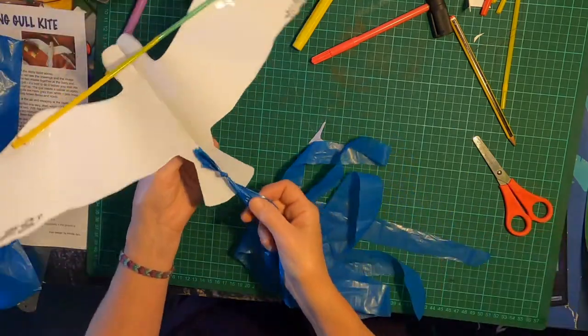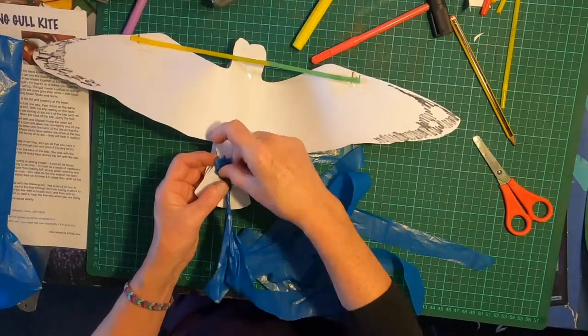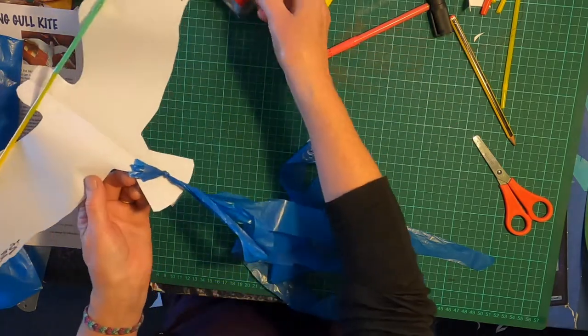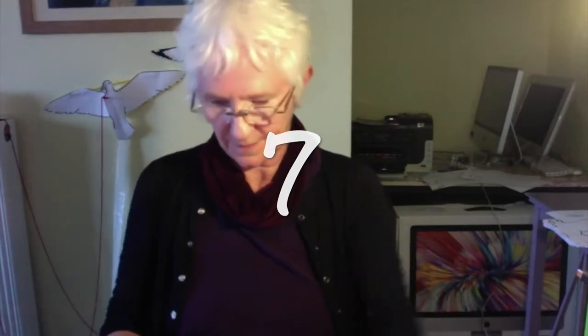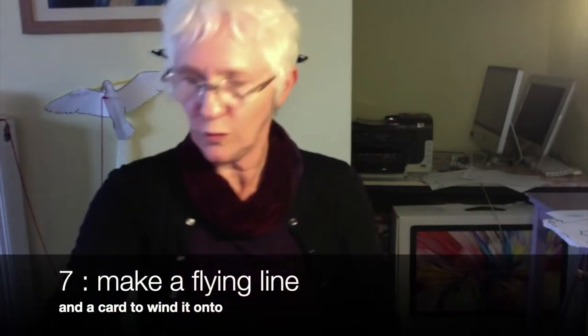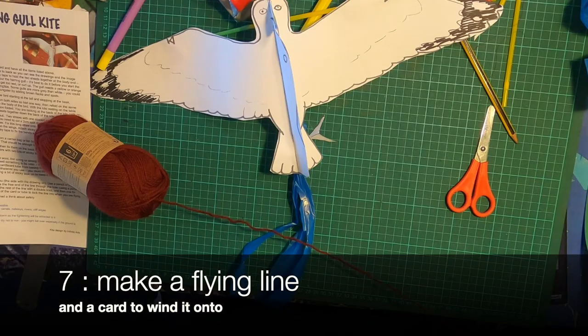And then that tail fixes onto the back of the kite here, right down at the bottom, the tail of the bird. Sticky tape. Okay, so that's the tail attached. Instruction 7, we need to make a flying line. So we need a bit of wool, ball of wool here. We need about 5 metres of it.